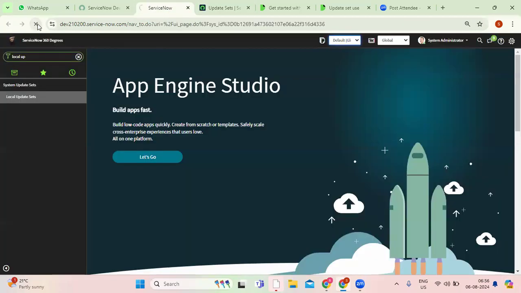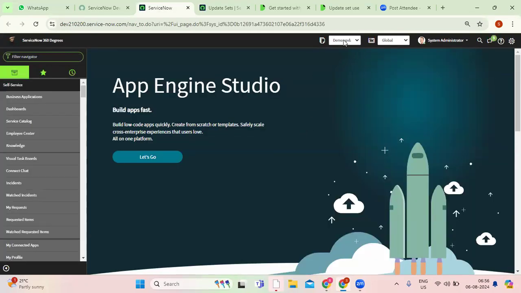Now if I refresh, here you can see Demo update set. Demo update set is the current one. If you are working on three or four requirements at a time, like one incident, one service catalog item, and some other record producer, you will have to create a separate update set for each requirement. Only the modifications required for a service catalog item should be captured under that particular update set.